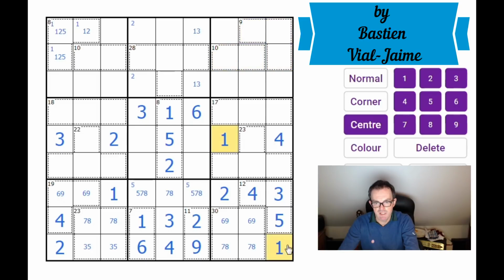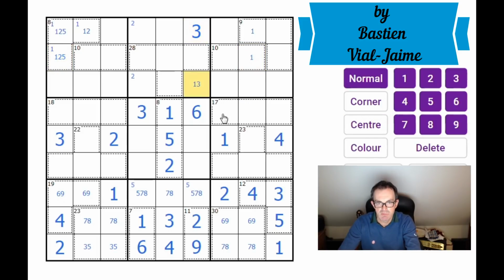Now we've got 1s here, so there must be a 1 in one of those two positions. And now look, we know the 1 in this 3x3 block is locked into row 1 and row 2. And we know that the 1 in this 3x3 block is locked into row 1 or row 2. So there's no way we can have another 1. This cannot be a 1. If this is a 1, the implication would be that this is a 1 and this is a 1. Now that's not possible. So this must be a 3. This must be the 1.